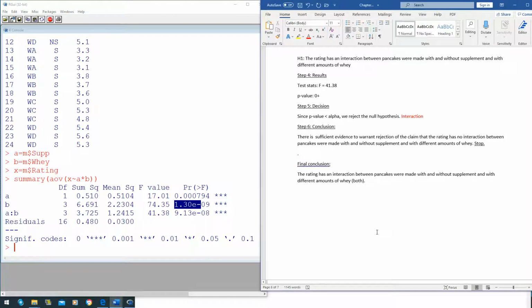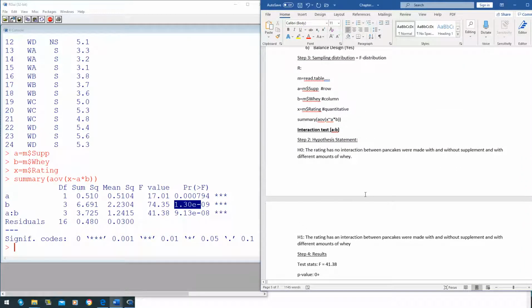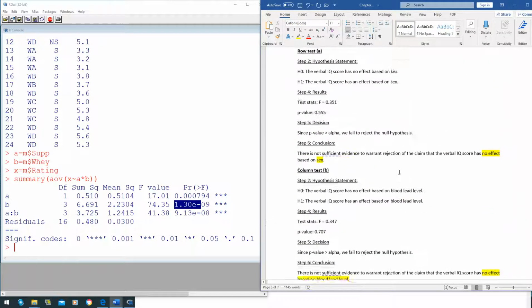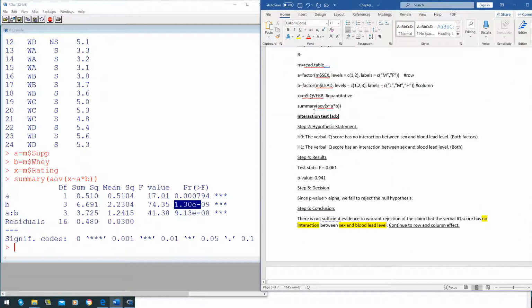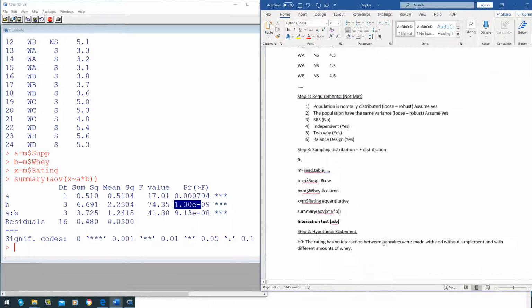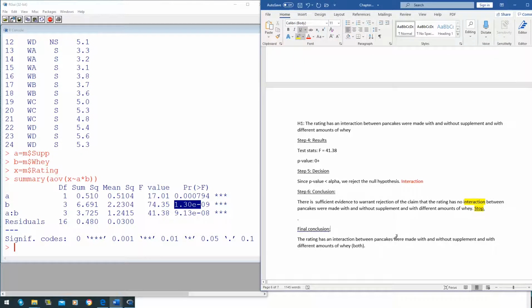So this is how we do question 12.2. Sometimes it is easy, so you only do one test like this. Sometimes it's hard where you have to do all 3 tests, and it all depends on the interaction test. So make sure you understand it. If there is no interaction, you have to continue. And if you have an interaction, you will stop, as in this case. These are very important things that you need to know, especially in this section 12.2.